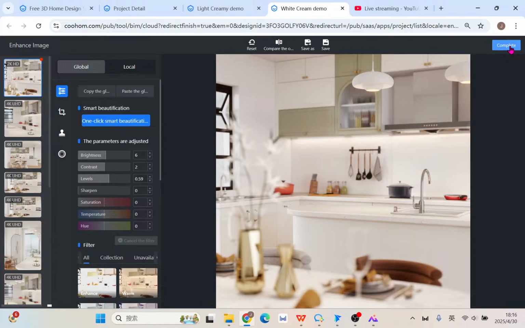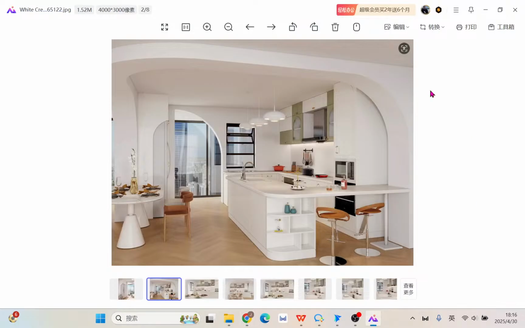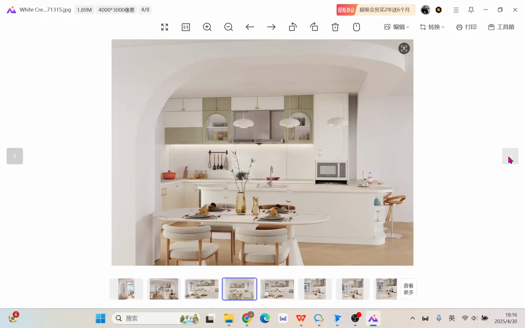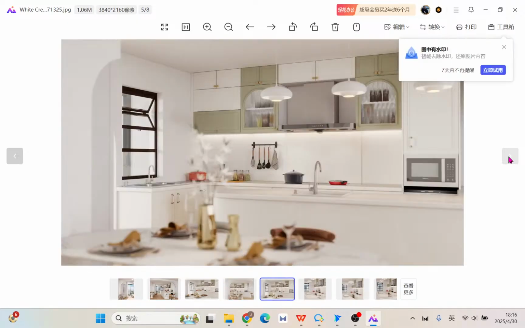So this will be better. So just try to use some of the ways to refine and finally get a proper outcome of the viewing like this.